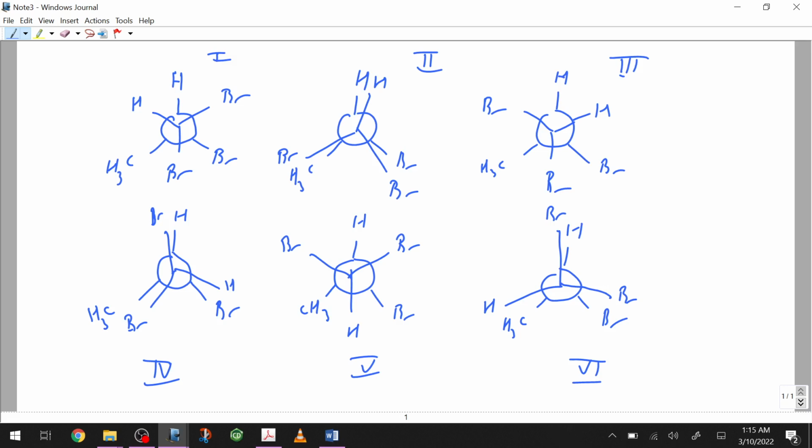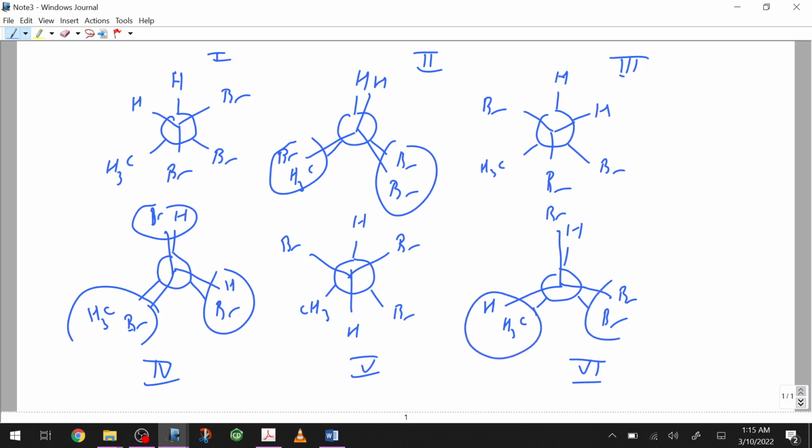Big interaction problems are when we have something other than hydrogens. So I've got a big eclipsing problem here, and relatively big ones here, with large bromine having to go past the hydrogen that's existing there. That's going to be the case for all of these. Basically, with eclipsing interactions, everything is a problem except for possibly those two hydrogens. And again, it's not a large interaction, but it's not zero either. So there is still a problem there. It's just not defining in terms of the most stable structures. So those are all eclipsing interactions that are unfavorable.